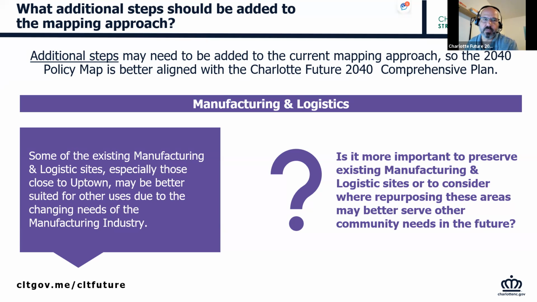So, we're putting it out there. If y'all want to chime in, and in this specific area, as Jimmy highlighted earlier, there is a lot of industrial, but there's also a lot of vacant land, and some of that vacant land is entitled for industrial uses. So is the preservation of that industrial manufacturing and logistics critical, or do you see opportunities for other uses?